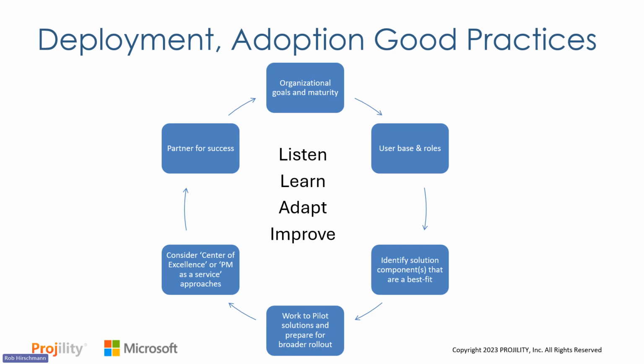And often we've seen some organizations take on more of a PM as a service approach, which is listed here as well. And what this is, you've got a core set of offerings or solutions. You offer them to different parts of the business. And maybe you're an IT or the PMO, and you know these requests are going to come in. Instead of having them go out and swipe a credit card and buy an external product, you say, okay, I'm going to give you one of three or four options here.